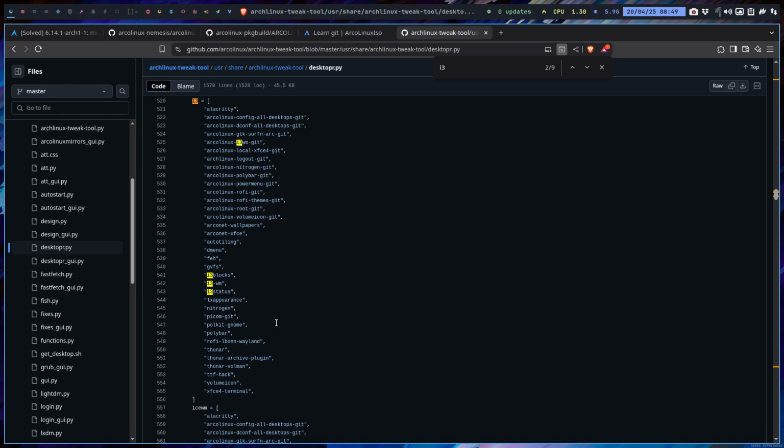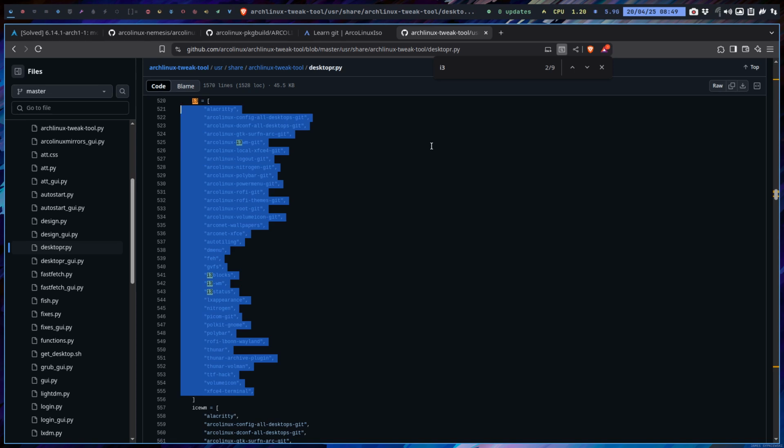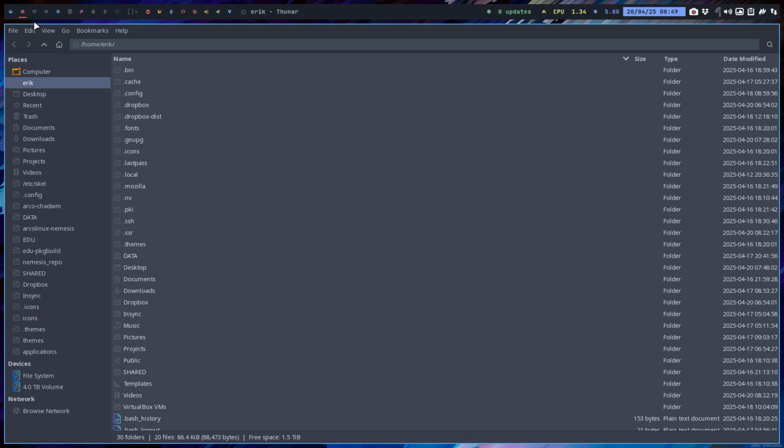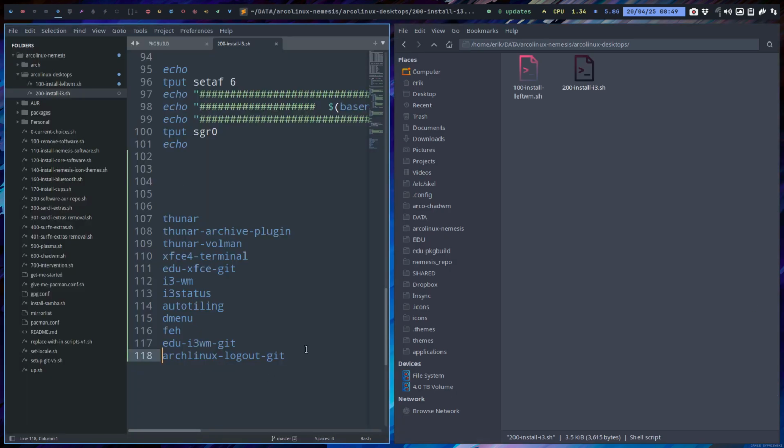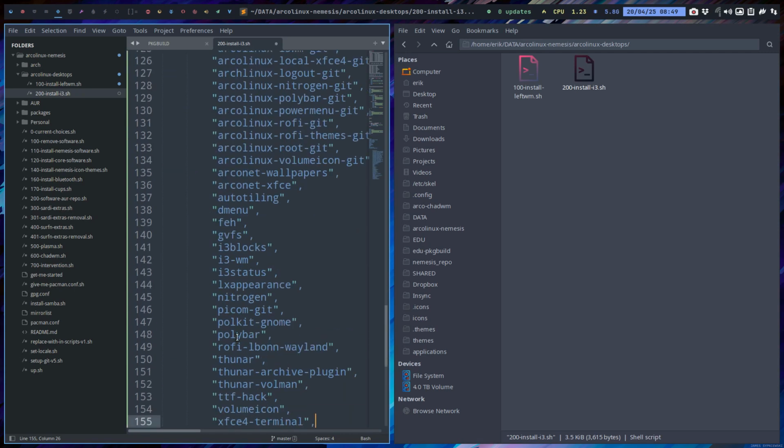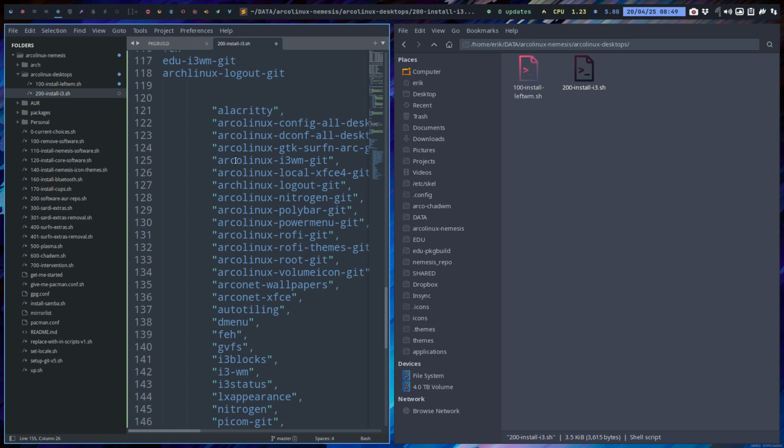Here it's called i3, right? So this is the list. They say i3 is this. Ctrl+C. Where are we? Here. Ctrl+V. This is what the list is.